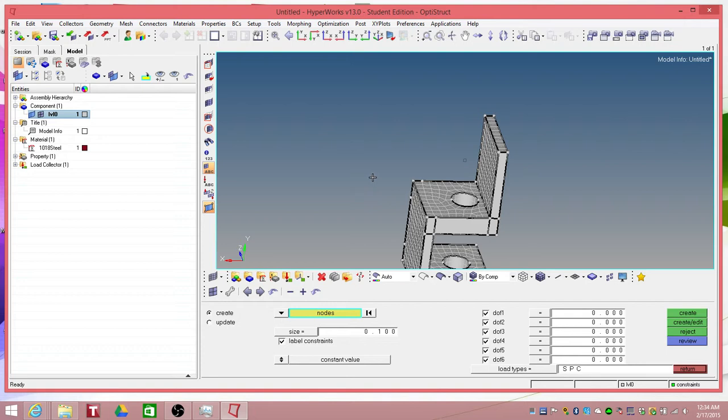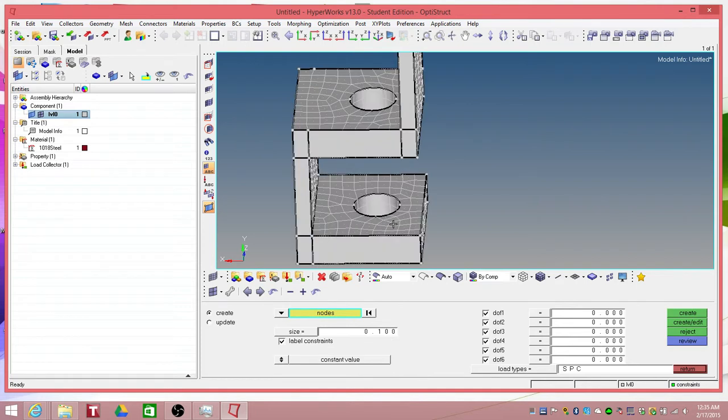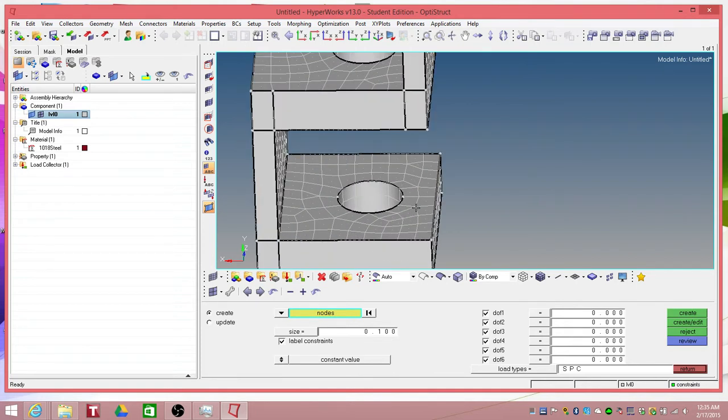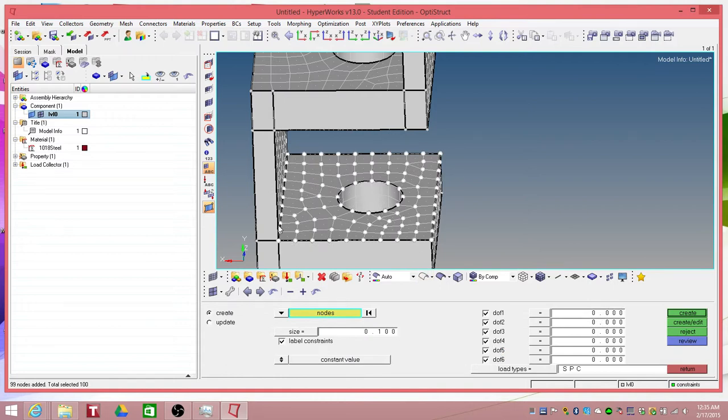So I know this surface is going to be fixed, so just select one of the nodes on the surface, then click this, click by face. It's going to give you all the nodes that are on the surface.